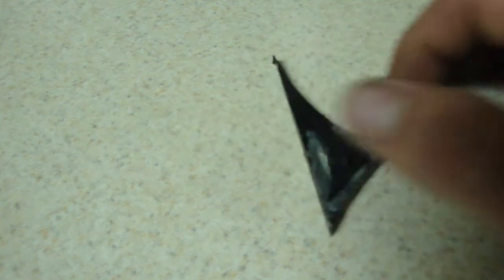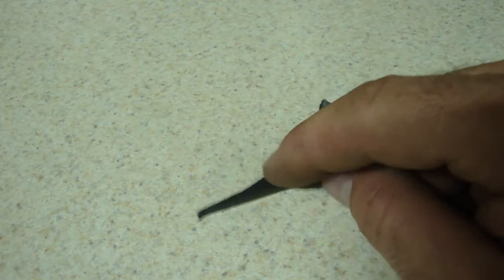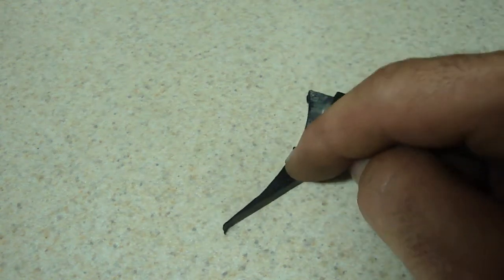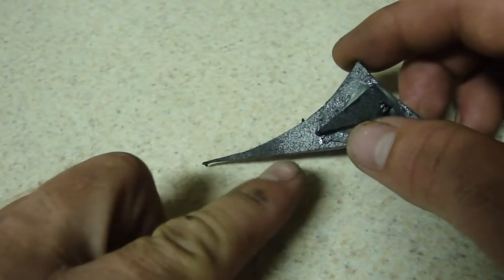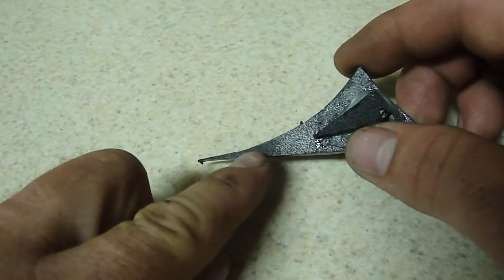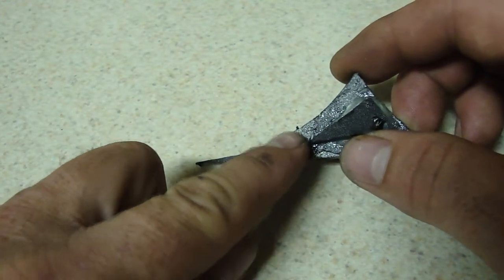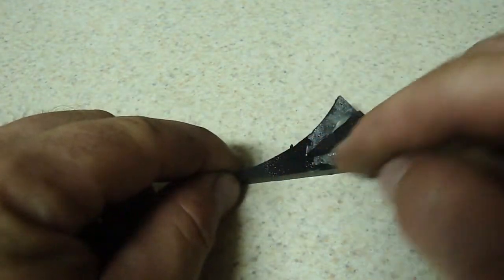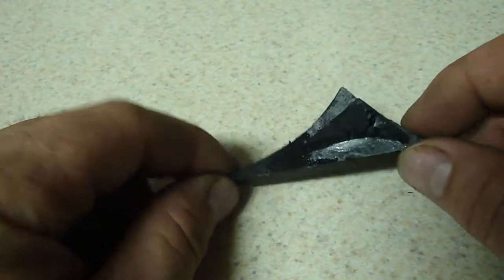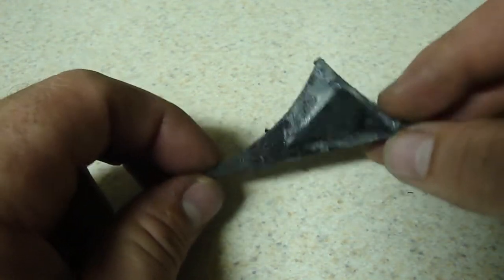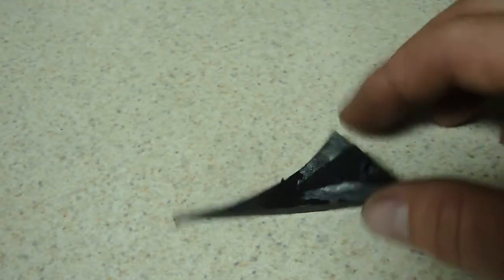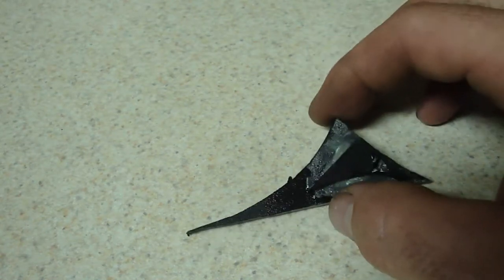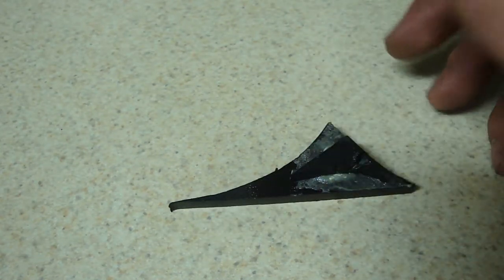You have to actually hit it with a torch which changes the molecular structure of it that allows it to be able to take a bond. So you would hit it with a torch and you can actually see where this piece I hit. This has not been hit with a torch and this part has the sheen that it gets from it, which might be because I got a little bit too hot, but I was just trying to do a quick test. And then you test it with water. If the water sheets then it's good, if the water beads then it's not been heated enough.